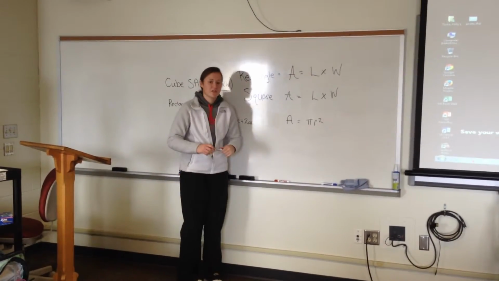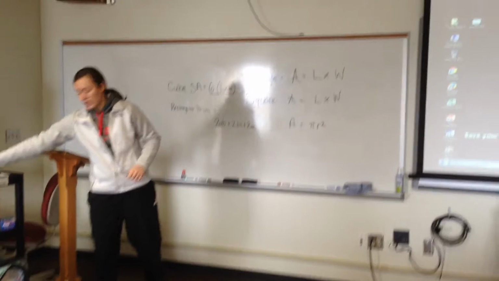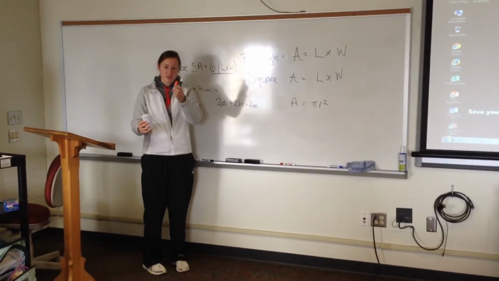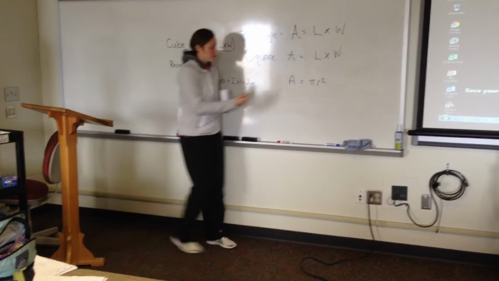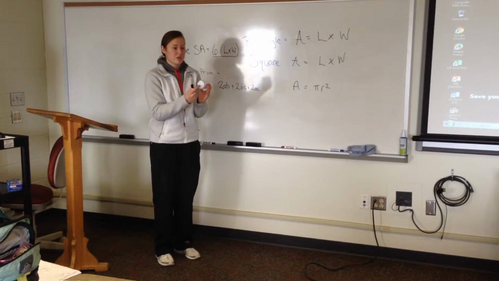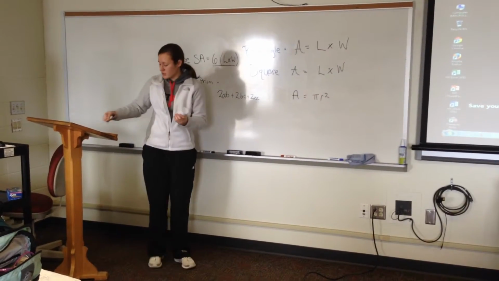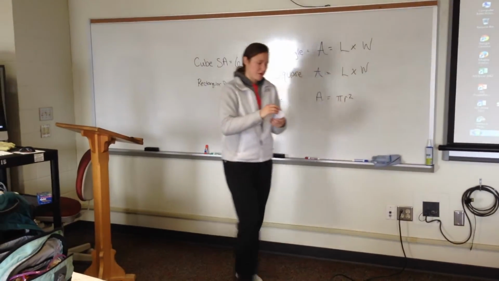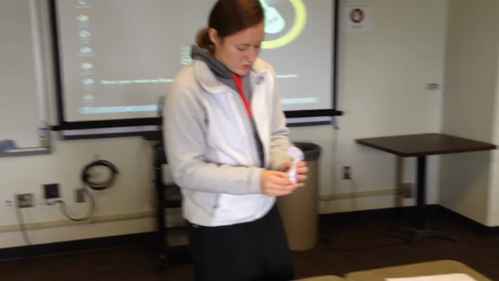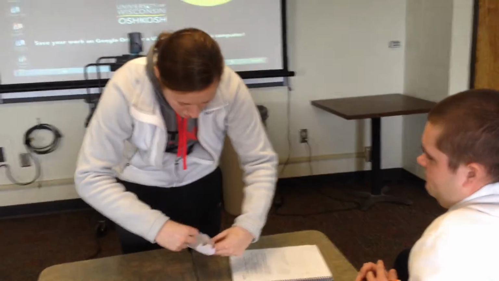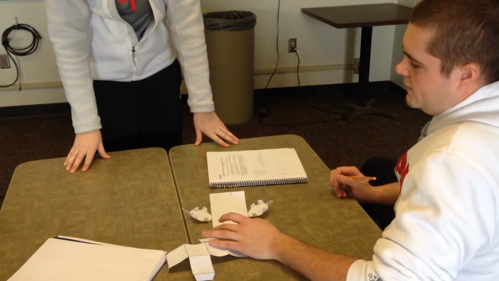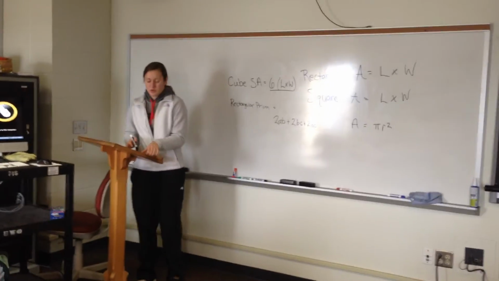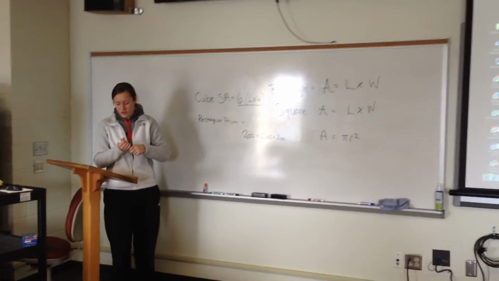Now we're going to move on to the surface area formula for a cylinder. Here's a cylinder. As shown before, something like a glue stick can also be a cylinder. This was our circle area. As you can see, there are two circles on this. We're going to take it apart to understand this a little better. We're able to see the two circles. Along with the two circles, what do we have on the inside? A rectangle. Perfect.